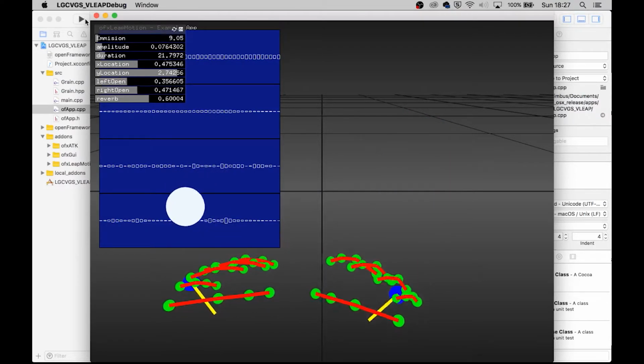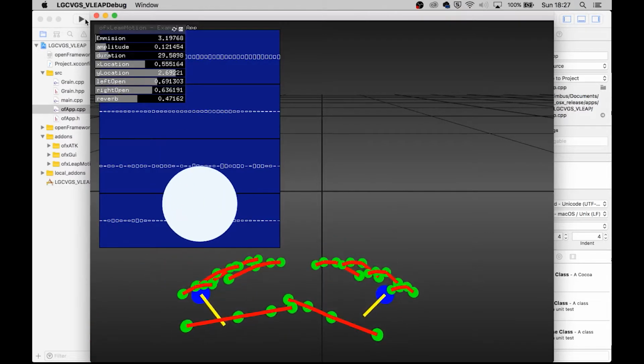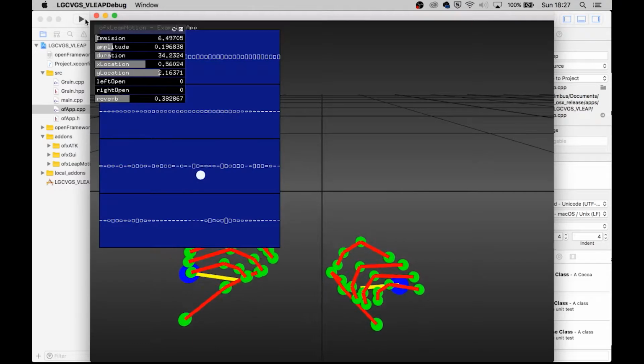Okay, I'm fairly satisfied with that result. It breaks down when my hands are further away from the device, but it does work in the highest range.